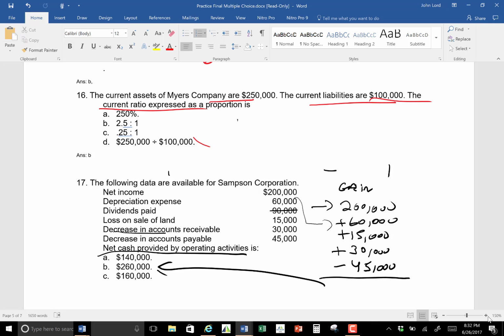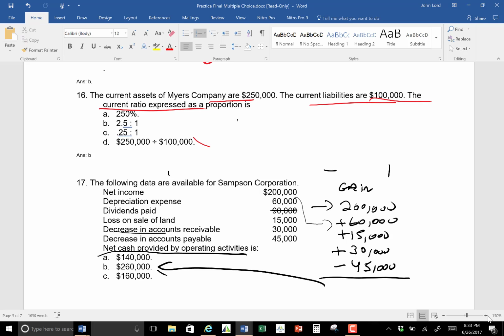How about loss on the sale of land? I add the loss, I subtract the gain, right? That is simply a book number. It has nothing to do with the actual cash that came in. In our little example, the cash came in at $27,000, right? Down in the investing section, I show the actual cash that came in. But if I'm going to reconcile net income to cash provided by operations, I have to back that loss out.